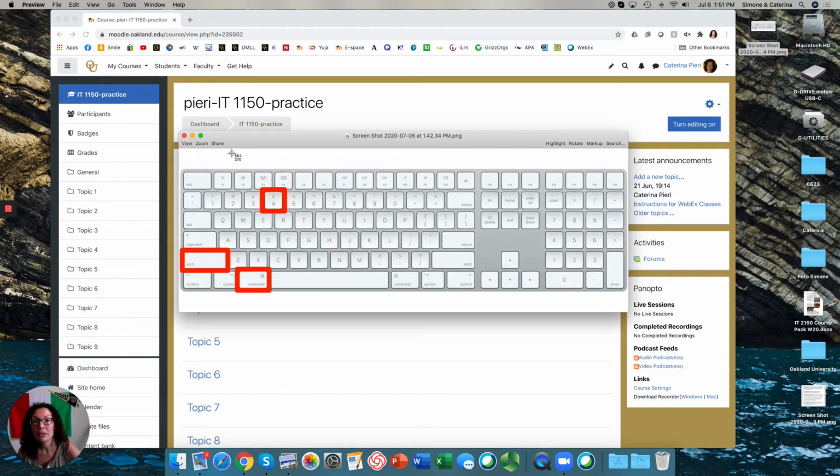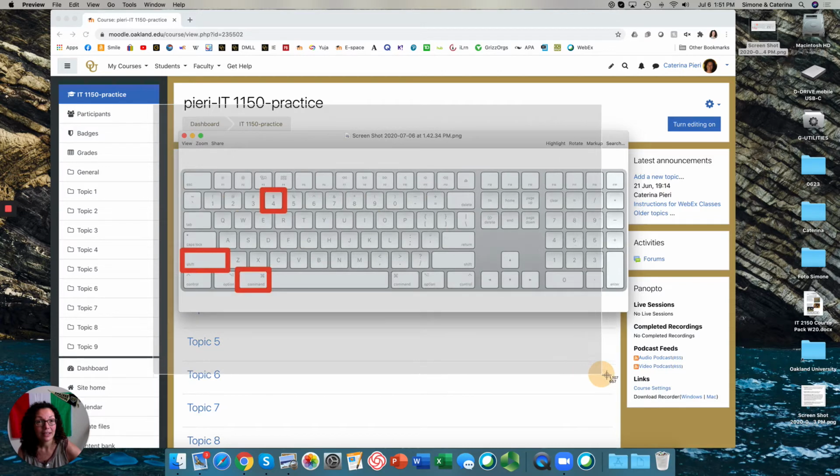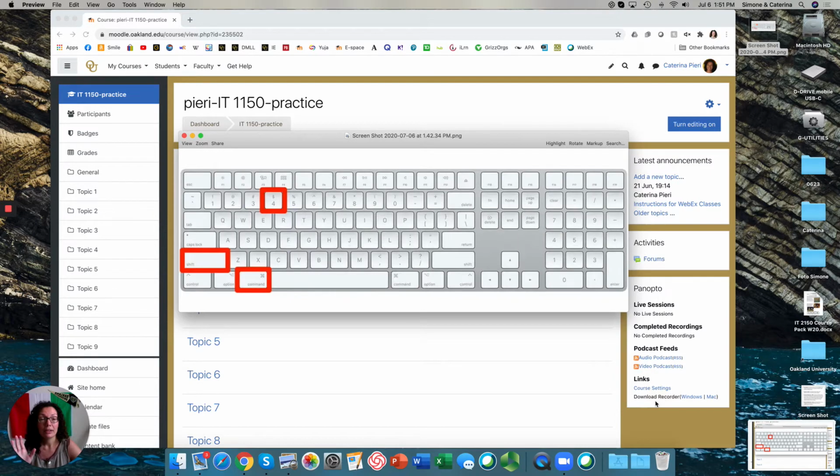Then you click and drag, you see this frame, and whatever is included in this frame will be captured as an image. So when you release, it takes a picture, and this picture is saved on your desktop.